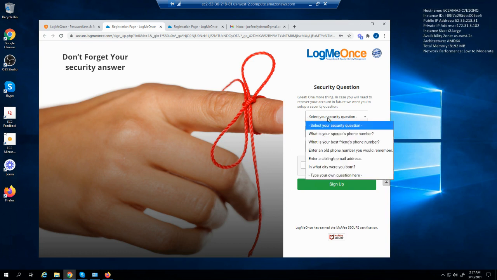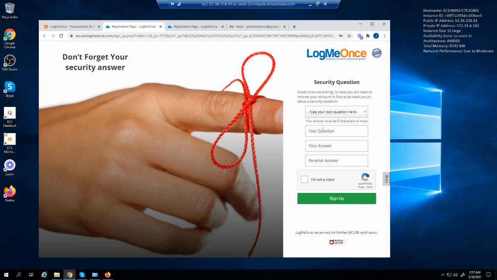So what I'm going to do here, you have a choice of selecting any question you want, or you can type your own question as well. In this case, I'm going to write my own question. The question that I write should really make sense to me, not to others. I could say, where is my son? It doesn't have to mean anything as long as I know what the answer is. This is just really something to help me, and the answer should be something that I know. I can, for example, write here my son's phone number. So that could be the answer.